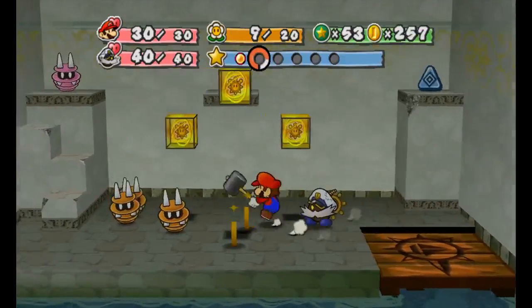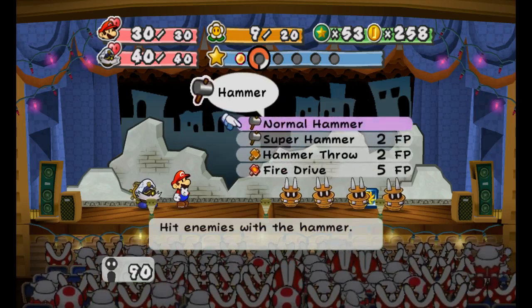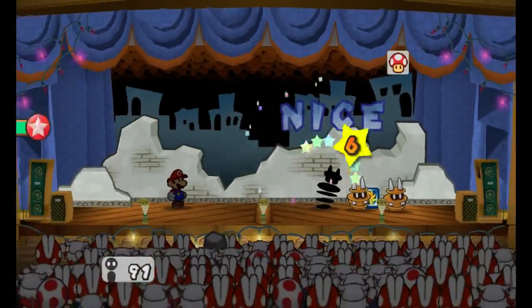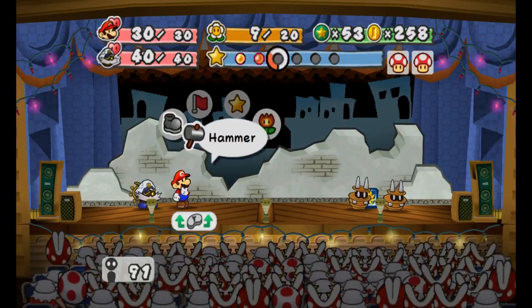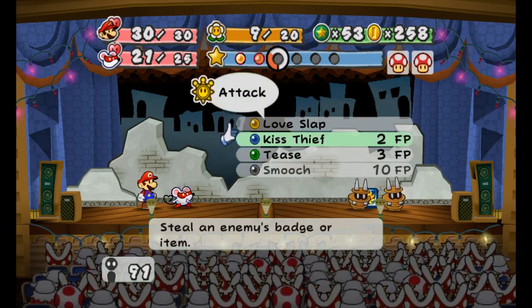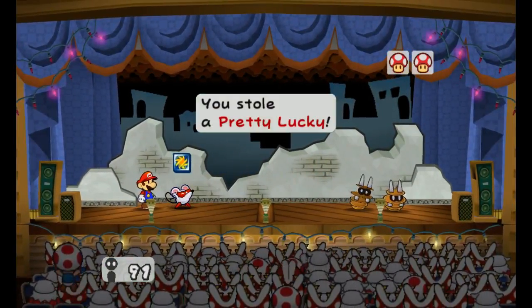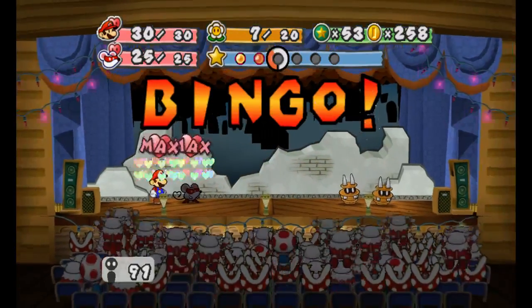It's the Hammerman. Wow, that thing's still going, the curse. Yeah. No, if you get the final level, it lasts a while. Also, nice, we get a free badge. Badge, 3 shines. What a good room. Well, no, I mean from the enemies. Oh! Nice. Got a pretty lucky badge.